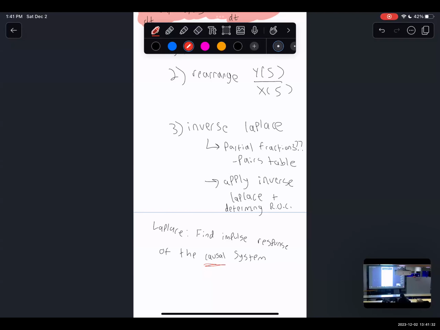So now we are just going to use the most common approach. Let's take Y of s common. We have s plus 5 from here and 5 from here, and then we use the 1. Now we just cross multiply to get the Y of s by X of s form, and now we have s plus 1 by s plus 5.